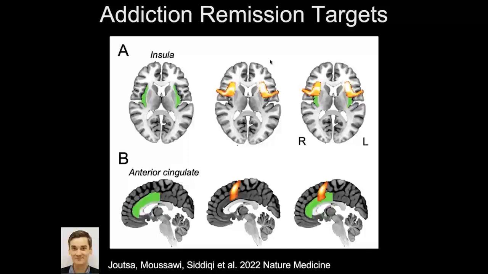In fact, it's actually in the frontal operculum. That'd be the one spot in the brain where if you put a lesion right there, that would have the ideal connectivity profile to get rid of addiction. There was also a second spot adjacent to the anterior cingulate. Again, the anterior cingulate is a traditional lesion target for addiction. People have run human studies lesioning the anterior cingulate to try and get rid of addiction. But our data suggests that they were close, but not exactly where we would predict is the ideal target. In fact, our peak spot where you'd want a lesion to get rid of addiction was actually in the paracingulate gyrus, just dorsal to the anterior cingulate.